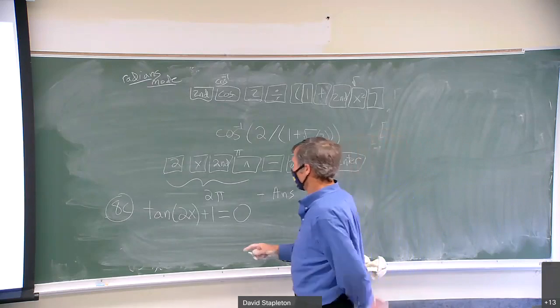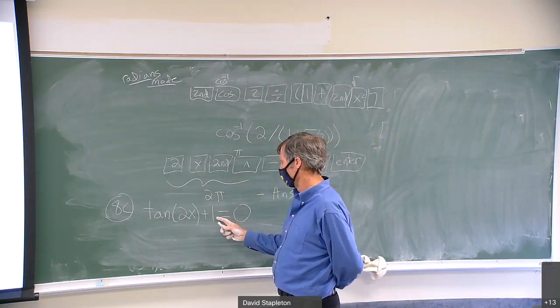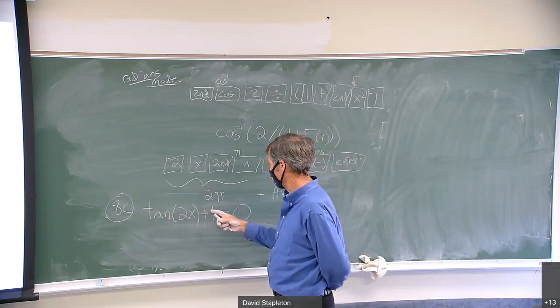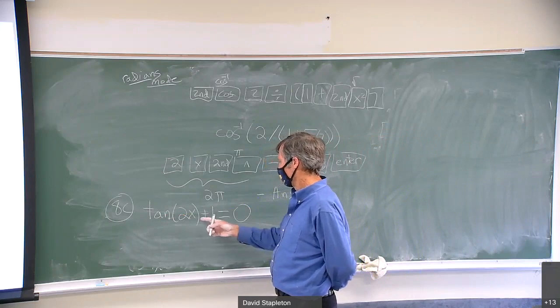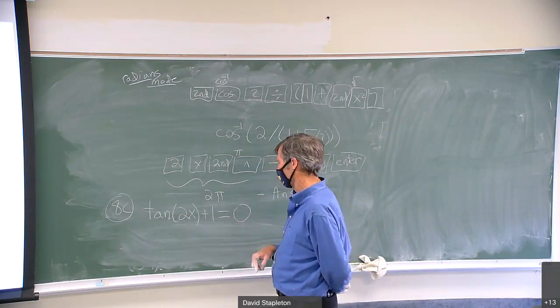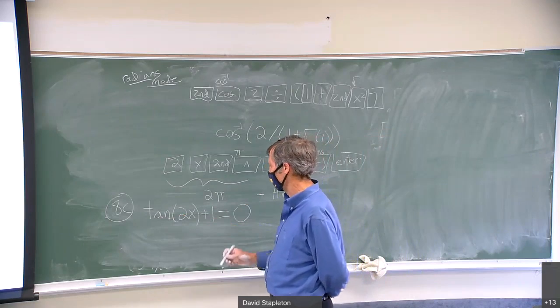Well, let's say this is what we call a linear equation in a trig function. A number times a trig function plus a number equals 0. We can solve this by converting it to trig function equals a number and then applying the unit circle. So we'll do that. However, we also have this angle 2x. So I recommend doing this.